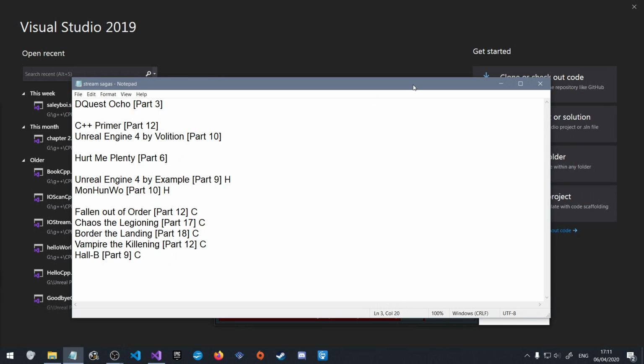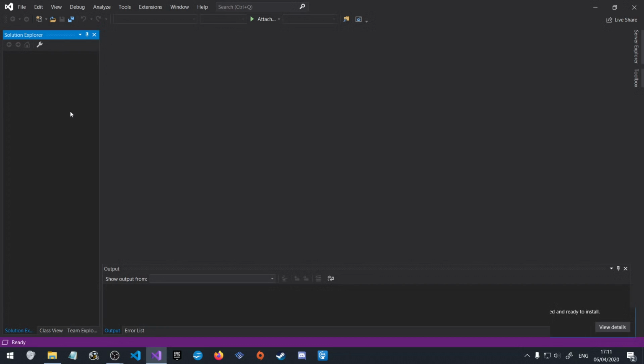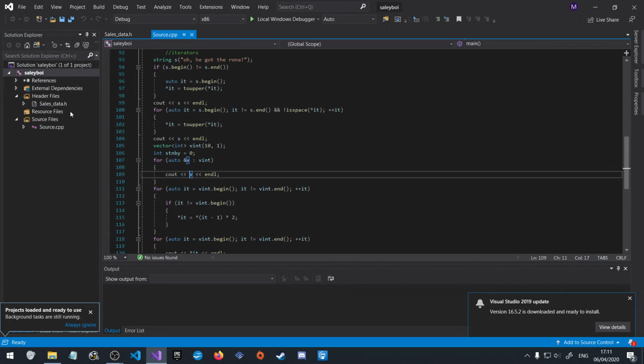Which requires deft hand typing. I think we got some stuff to do here. Can you hear that? What's in there? Accelerometer, maybe? That's not normal. That's not right.